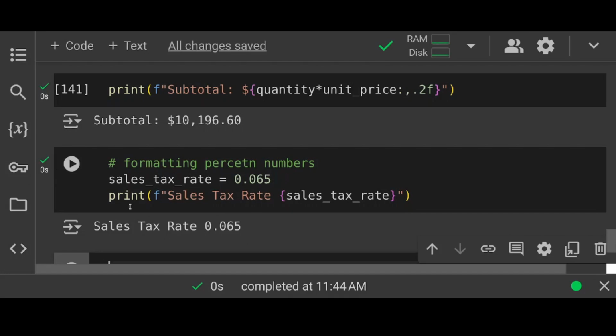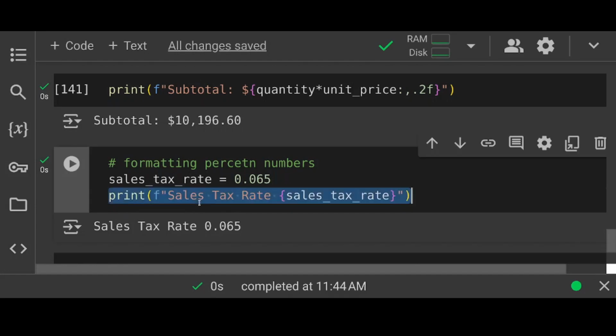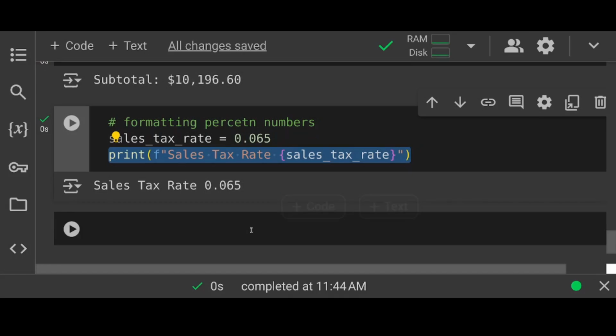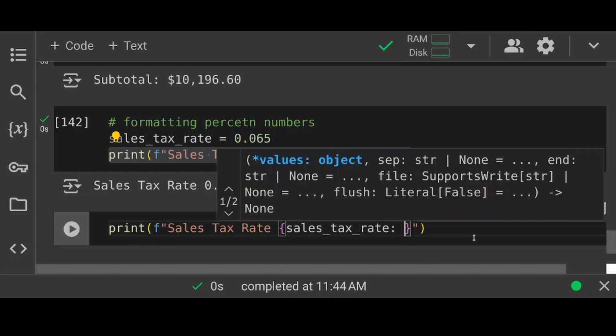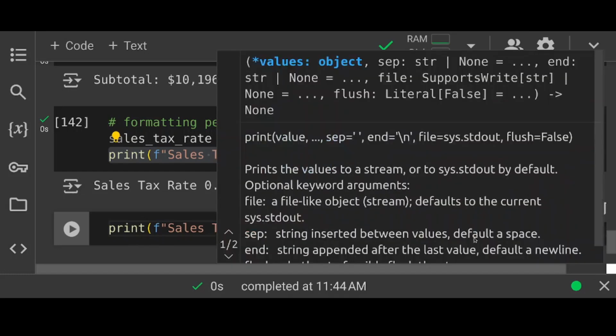If we want to write this one in percent format, we can modify this as follows. Again here, 0.2%. Okay.